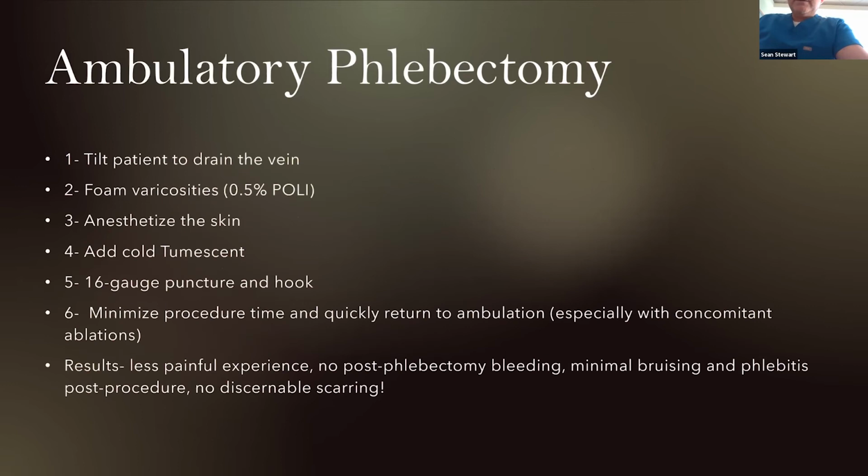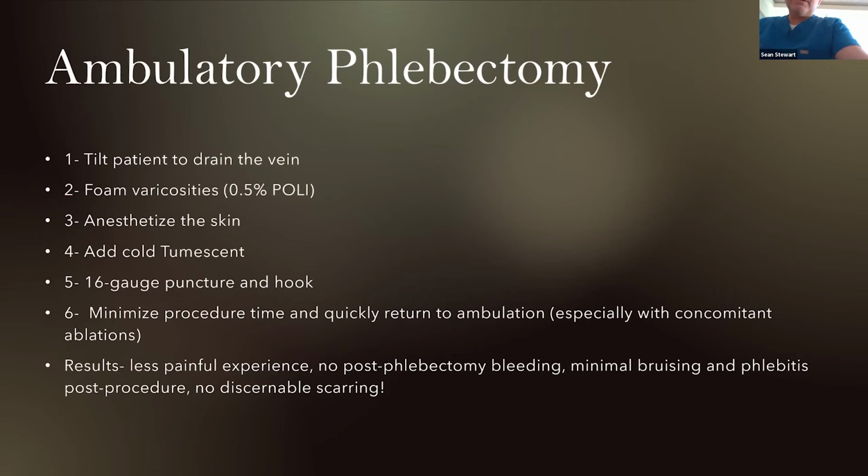Now, this is my recipe for minimizing pain with phlebectomies. Also, this really limits post phlebectomy bleeding and bruising, and it addresses varicosities over bony structures. The varicosities are marked when the patient is standing by outlining the vein. I don't like to puncture the skin through the marker just to avoid any potential tattooing. All patients are placed in some degree of Trendelenburg positioning. This drains the vein. It helps prevent bleeding during and after the procedure.